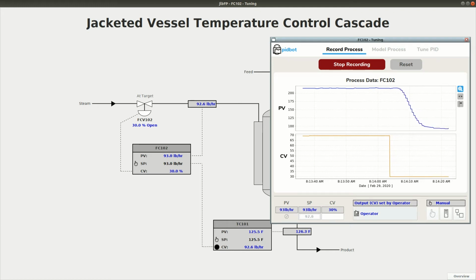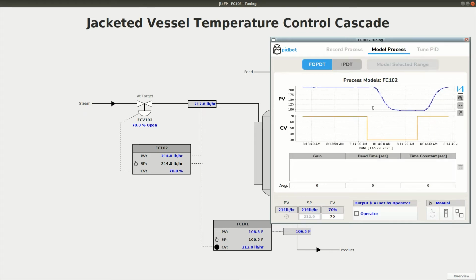I'm going to bump the valve back up to 70% and get a little bit more data. Again, a nice clear response in steam flow. So I'm going to go ahead and model the process.